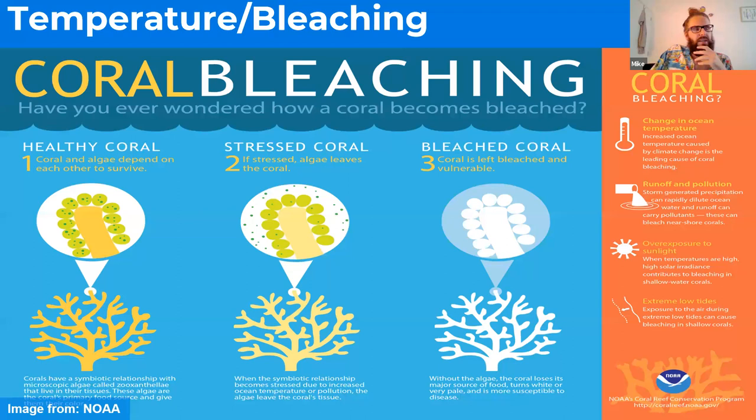Coral bleaching is a stress response. These corals have symbiotic algae within their tissue that produce food. But as the coral gets stressed — usually through increased temperature or UV — the algae produces too much and becomes a burden. The coral expels these algae, losing the one thing that gives them color, leaving just the clear tissue over the white skeleton — that's why it appears white or bleached. These corals can recover and bring back their algae once conditions are less stressful, but the more frequent and stronger these events are, the harder recovery becomes, since it can take months to years to restore all their algae.